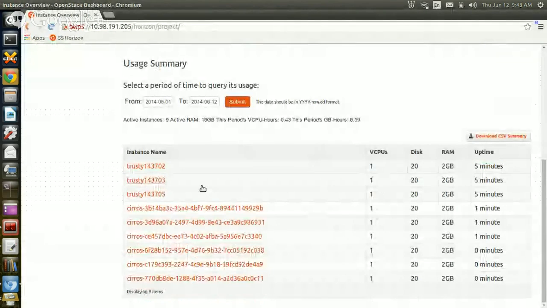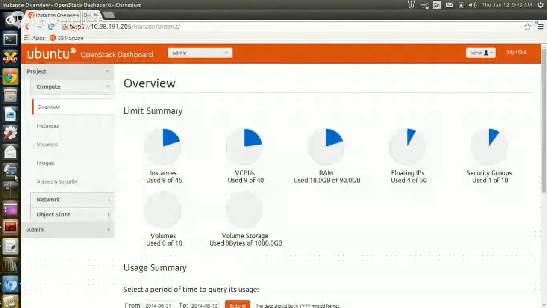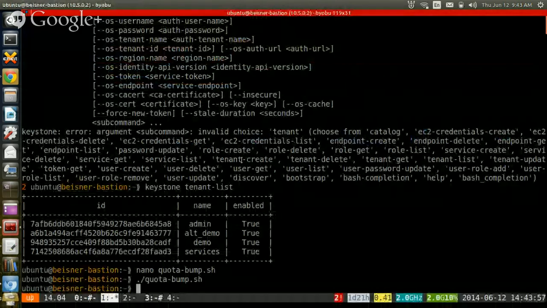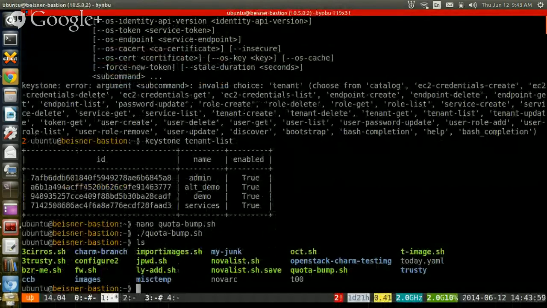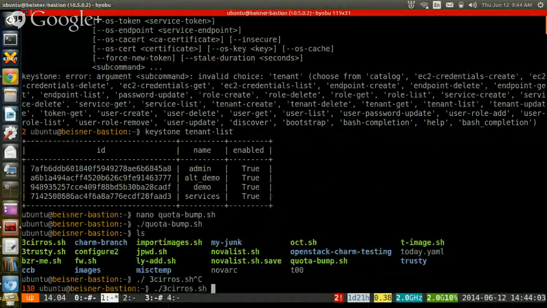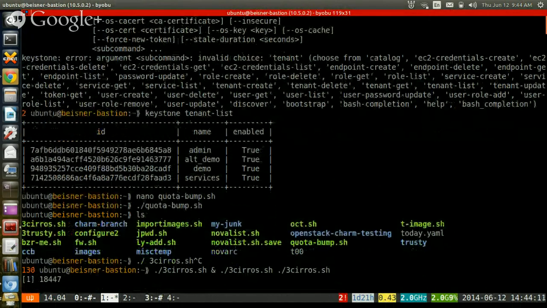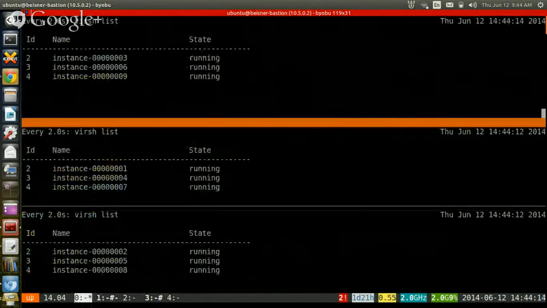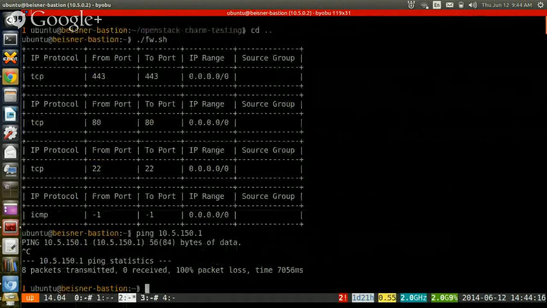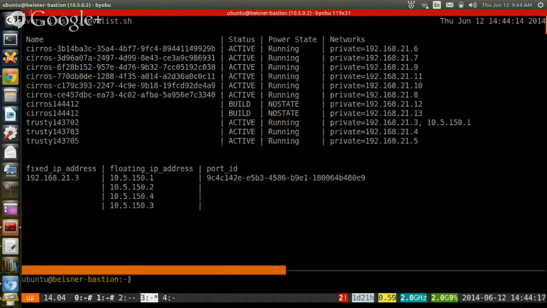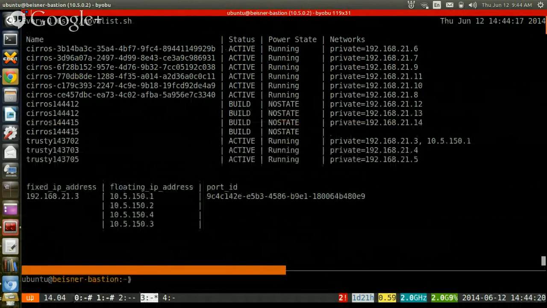Here are the instances we've brought up so far. So running back to the scripts here, we could do something like, I want to bring up 3 more Ceres instances, and 3 more, and 3 more. And so this list is going to start growing probably beyond our screen.